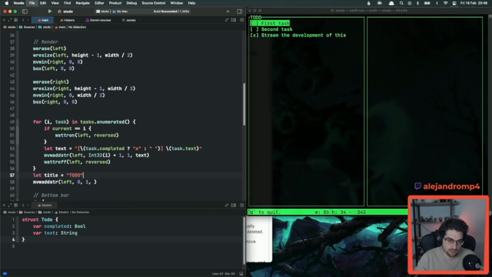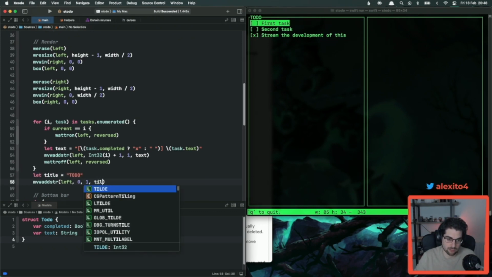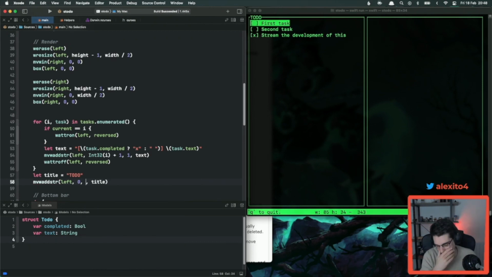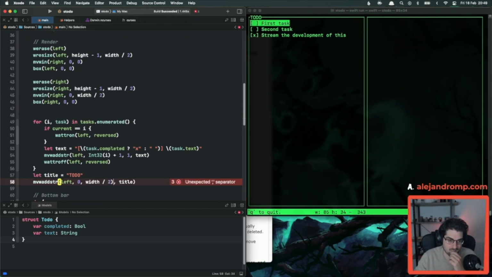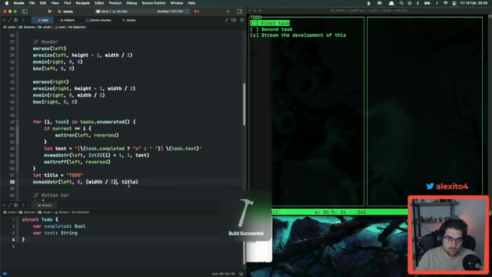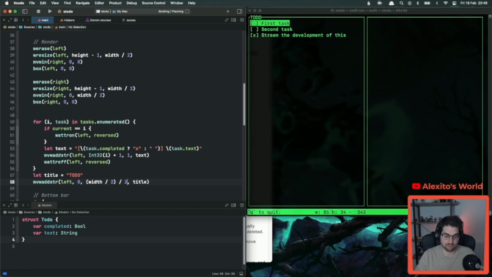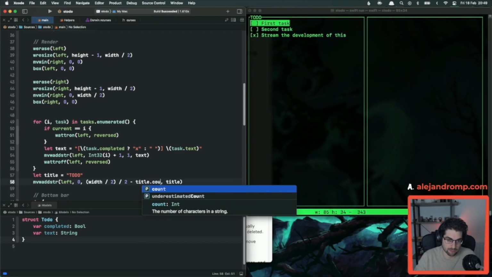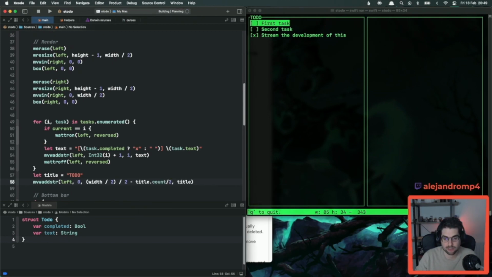Let's say title. So I want to center it. So I need to draw it at the. So this is the width of the window, right? So I want divided by 2, so I have the center of the window, and now minus title that count divided by 2, so I have half of the size.